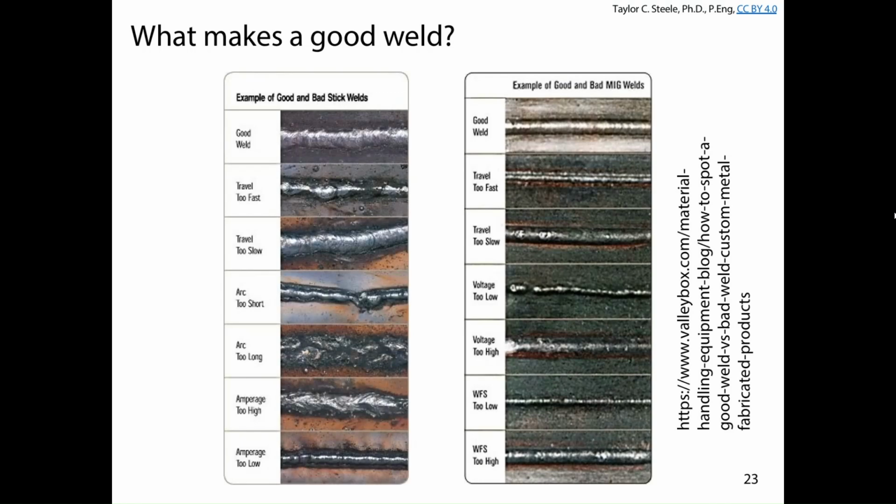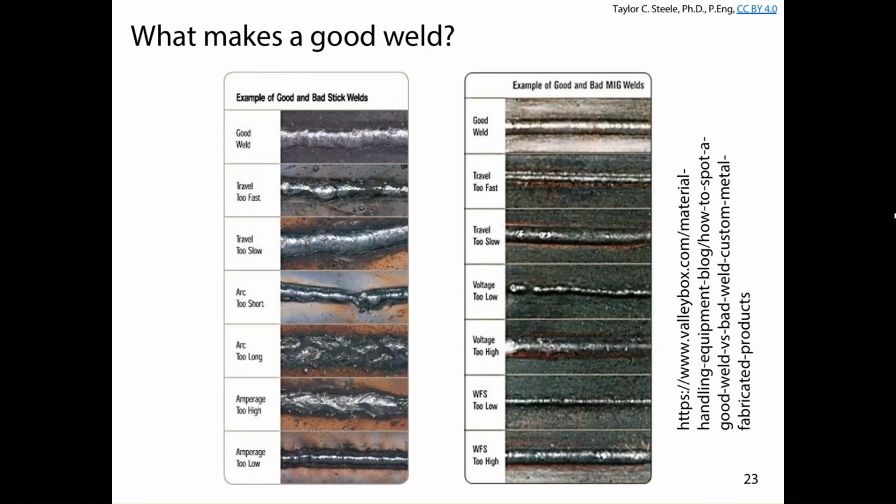A good weld looks good, and you'll basically see it. If you're traveling too fast, you're going to get a lot of spatter, and the weld will be too small. If you're going too slow, it's just going to melt out and have a really big convection, kind of bulgy, and your lines are actually going to look almost as if they're going the other way. And then there's a bunch of stuff about if the arcs are too long and if the amperage is too high or too low.